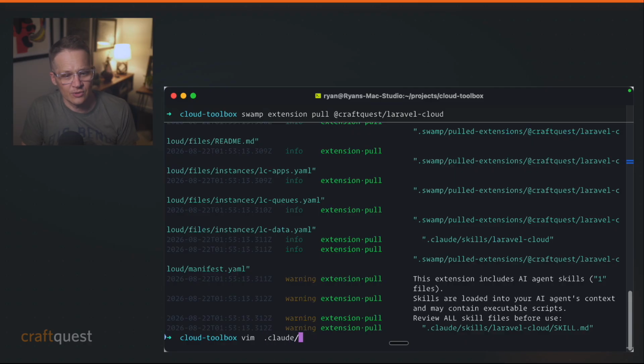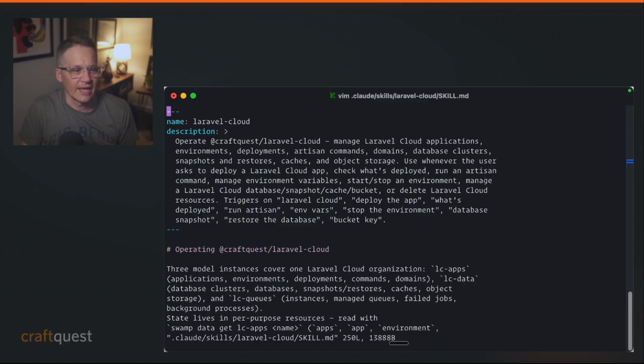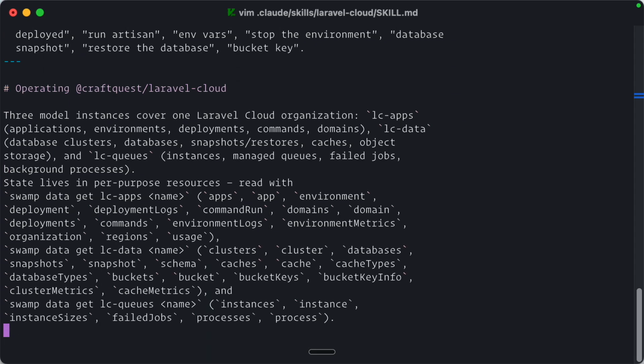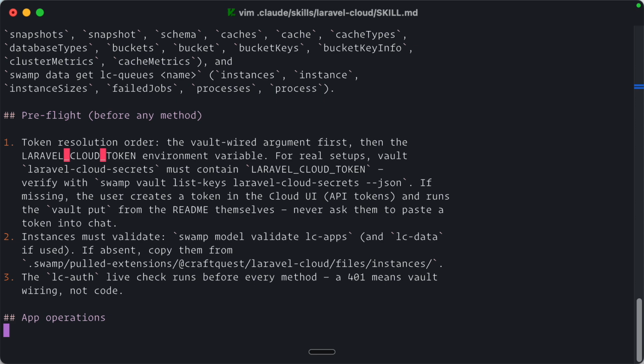So if I go into Claude skills, Laravel Cloud skill.md, we can take a look here: name, Laravel Cloud, description, and then operating Laravel Cloud. It just gives all the instructions on how this works.